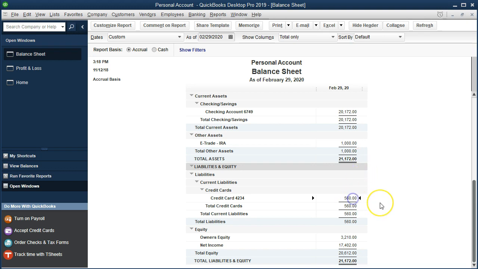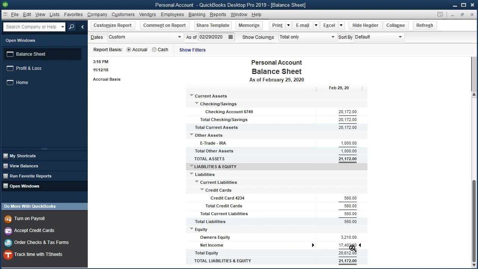We'd have to really look at that to shore things up, because we only have 2 months of activity here, so that may not be an accurate number. That might just be an investment. And then we've got the credit card and then the equity. So here are our equity accounts down here.